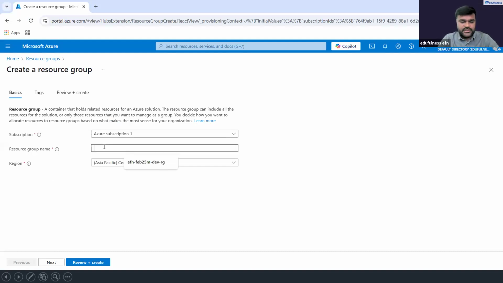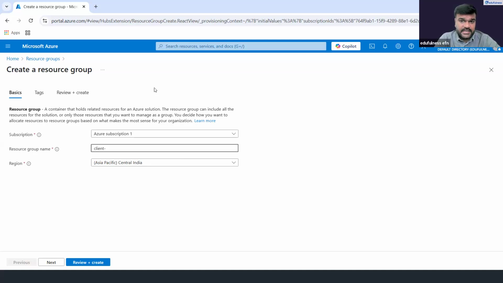Let us try to follow the hierarchy in naming also. If you just give resource group 1, 2 and so on, you will never understand for what purpose that resource group is there. You always have to go inside, and by seeing something you can decide, okay, this is related to so and so. So it should always start with your client name. It need not be the same, but try to follow some hierarchy.